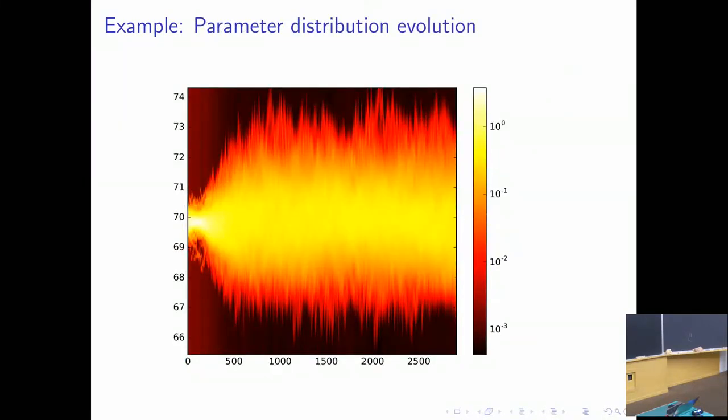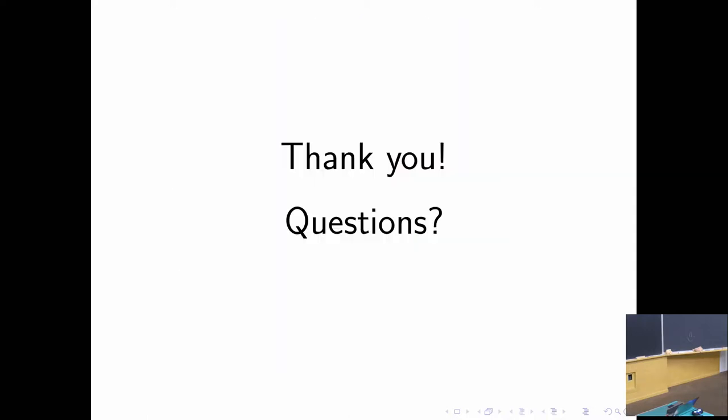And since we have these ensemble samples, it's nice that you can just evaluate the distribution of your posterior from time to time. So here's just the number of iterations of your ESMCMC. And here you go, you see how the posterior is distributed. In this direction here, we have the probability distribution, and here the time of your evolution. So initially, your whole ensemble is much more concentrated than it should be, and then it evolves to the right distribution here. Okay. Thank you.